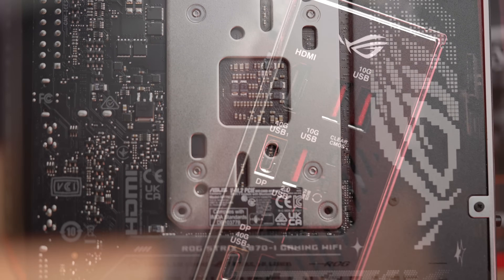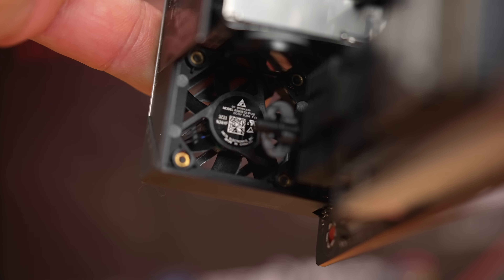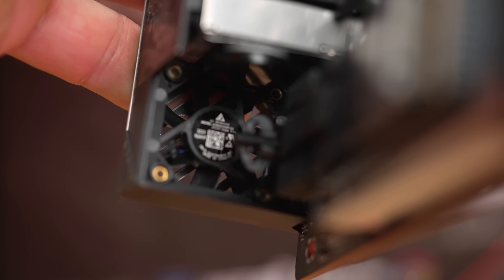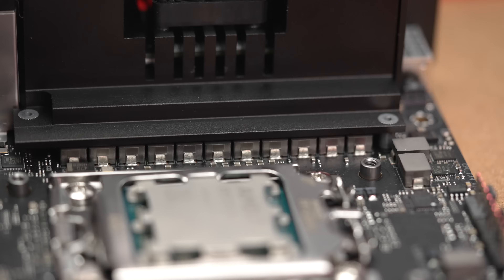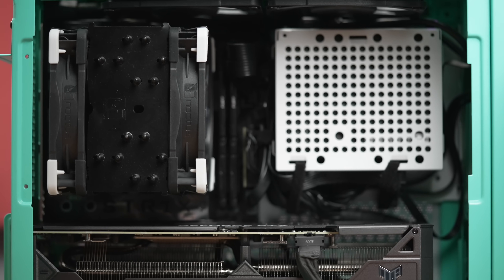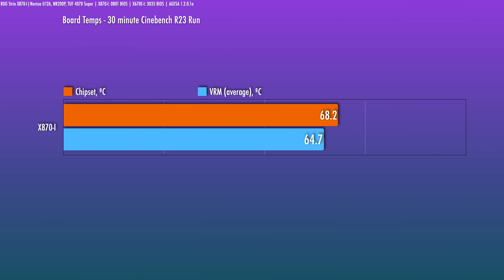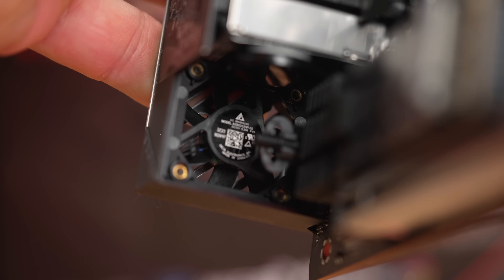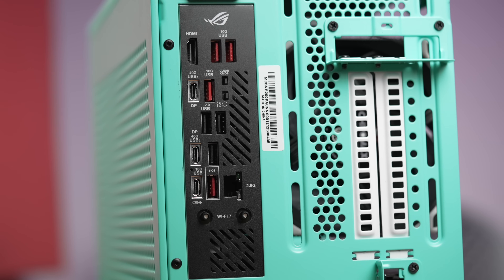Still no inductor or coil whine noted with this board. The board has two mini fans — the top one is more for your power delivery corners and the bottom one is more for the chipset and M.2 cooling. You cannot control the fan curve, though you can see the speed in most hardware monitors. Other than the full-speed spin-up at boot, you typically do not hear the fans. To test chipset and VRM temps I ran the U12A to simulate a scenario without direct airflow onto the motherboard. Even with the CPU fully loaded for 30 minutes, the chipset and VRM temps were just fine — board cooling is doing quite well.